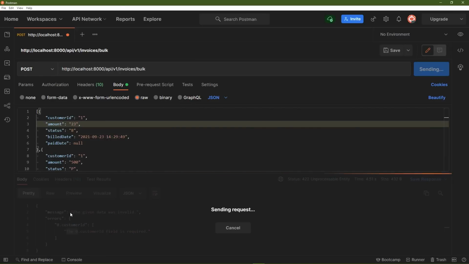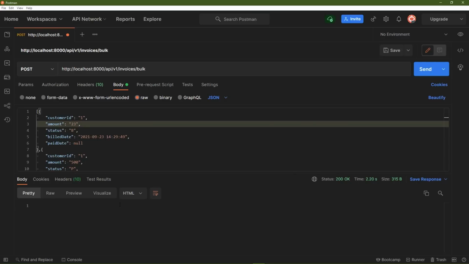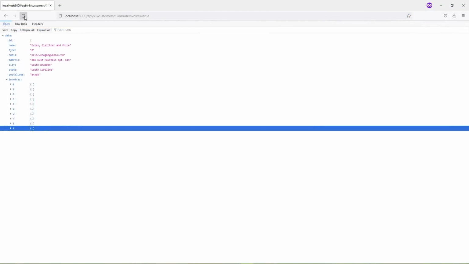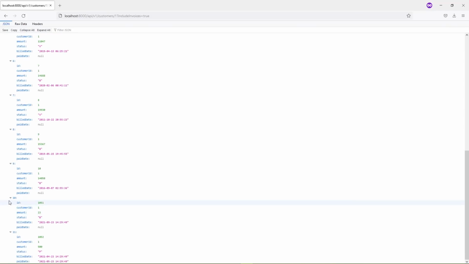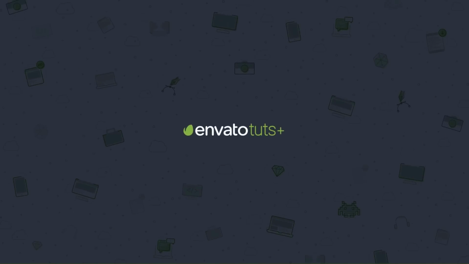And we shouldn't see anything in the response because we didn't return anything, because I don't really know what we should return for a bulk insert. But let's go to Firefox. Let's refresh the page. We should have 2 more, and we do. And so that's how you can add the functionality for bulk inserting records to your API. It's not as straightforward as other types of requests, but thankfully Laravel gives us the tools that we need to validate and modify the input payload to make it all work.